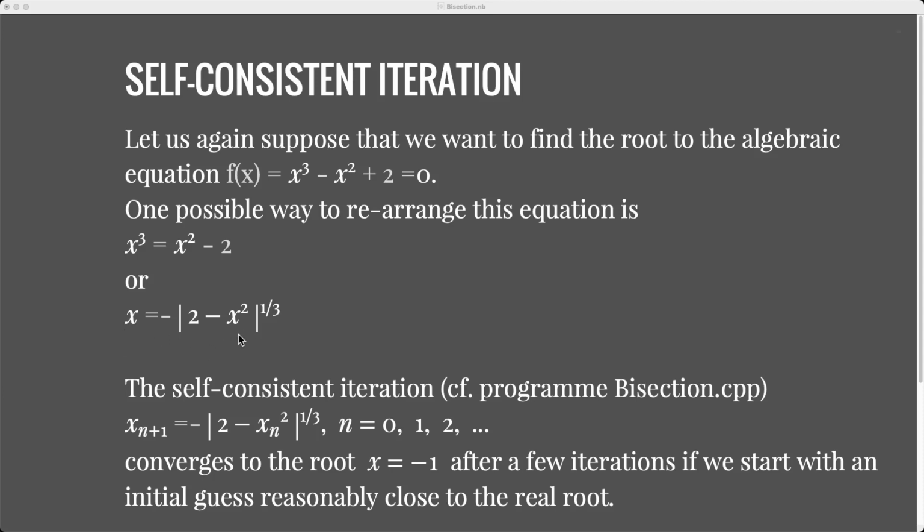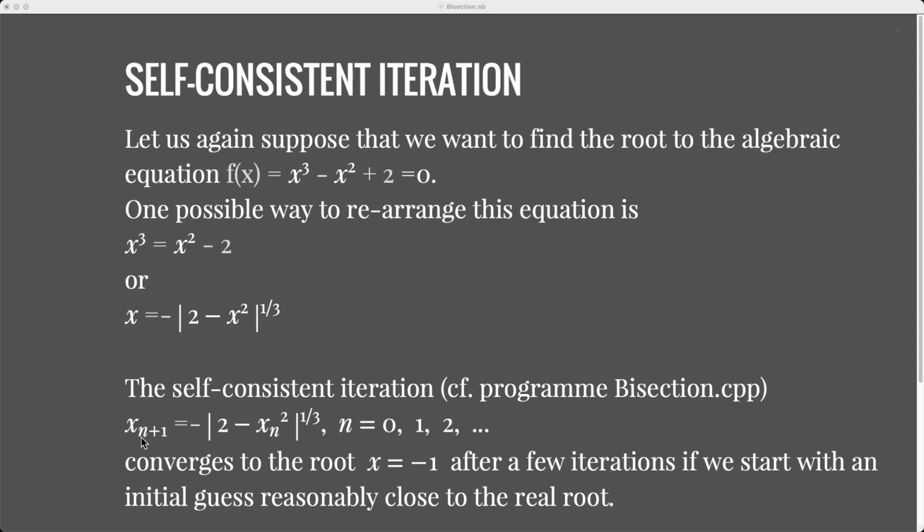So a way to try and solve this equation is to start with some initial value or initial guess for x and then plug it in here, evaluate x using this equality, get the new value, take the new value, plug it in here on the right hand side, and then use that expression to evaluate a new x, and then take the new x, plug it back to the right hand side, and then keep iterating like that.